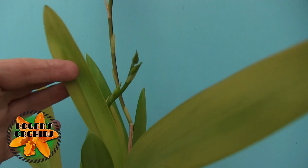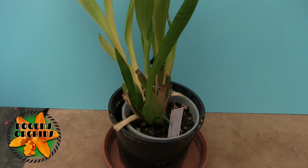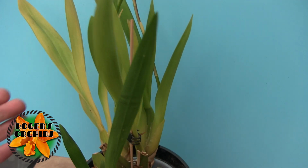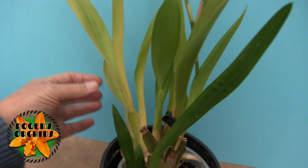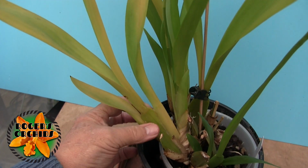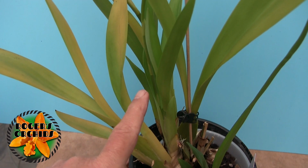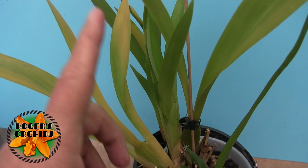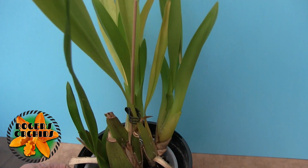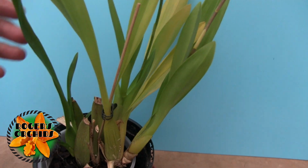We have got a second spike coming down here, so it's not a very good looking plant. The older part of the plant lets it down, but the newer part, one thing to notice, the older part of the plant's quite yellow. That's where it was getting too much light. The latest two growths that have bloomed are still a very pale green, but they are at least green. Although it's still getting quite bright light, it's not as bright as it once was, and it's probably now happier for it.